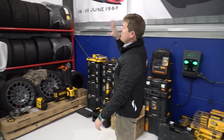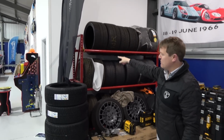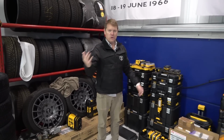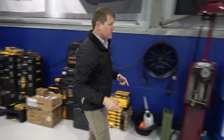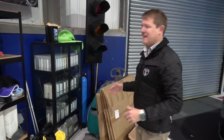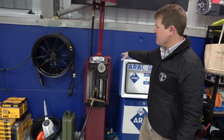So when we built this whole construction here, which has the storage room and then this first office room that's incomplete at the end, it was always intended that we would then use this space to set up a corner suited to the purpose, because I mean, we've got a whole lot of tools. We actually need some more hand tools, but we've got then all of the Topaz Detailing car care products that we have up here, have all of this tucked away, stored neatly, looking good, looking like the rest of the garage.